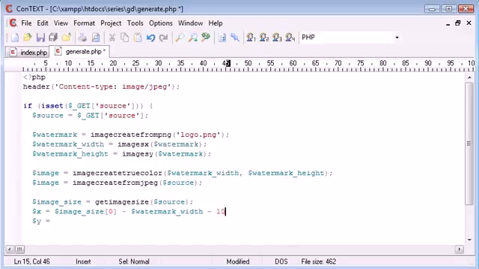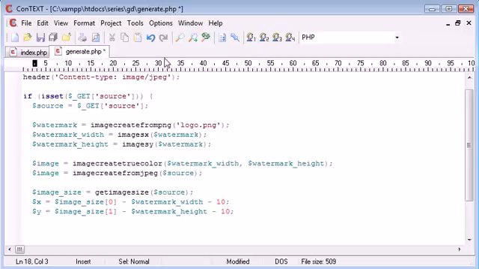So the watermark width is now going to be -10 because, like I said, I want it 10 pixels away width-wise. Now height-wise, I want it 10 pixels away as well, but this time for the image size, which is now an array, we want that to be 1 because that's going to represent the height. So 1 is representing the height. So let's do exactly the same. We're using exactly the same structure. We want to say watermark height -10.